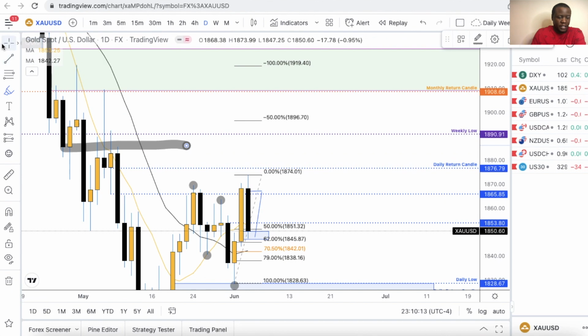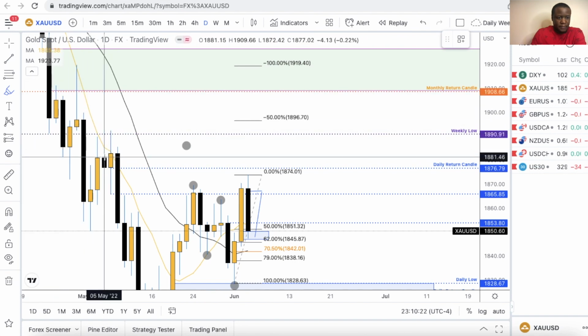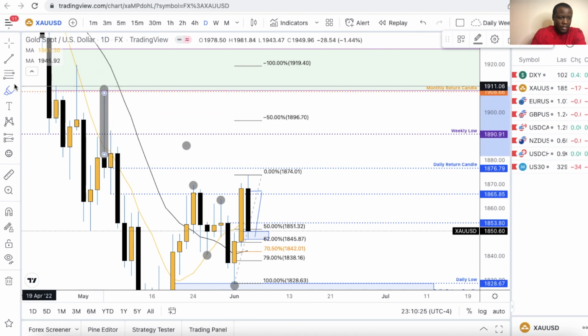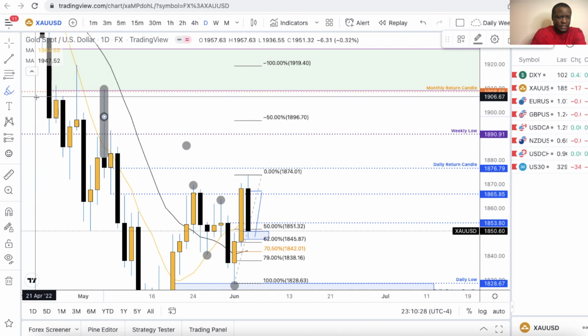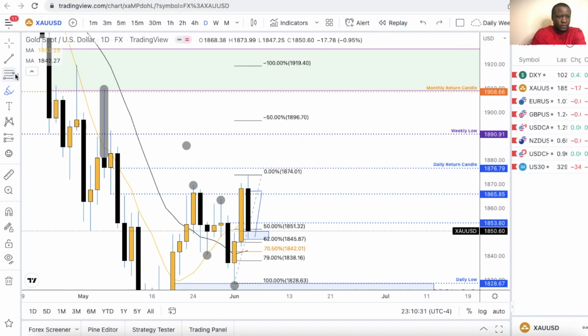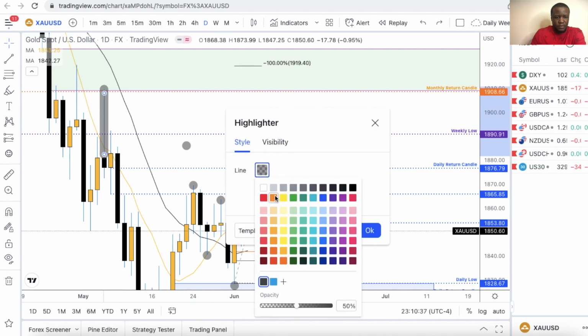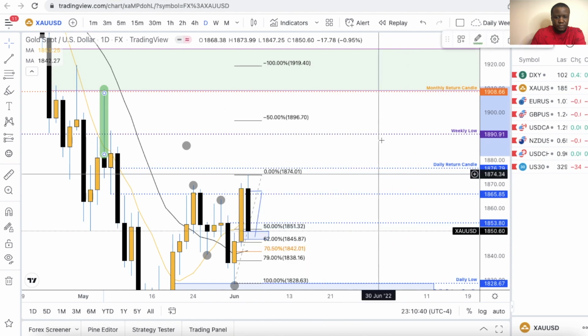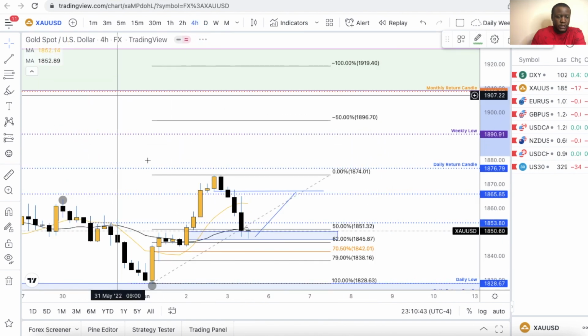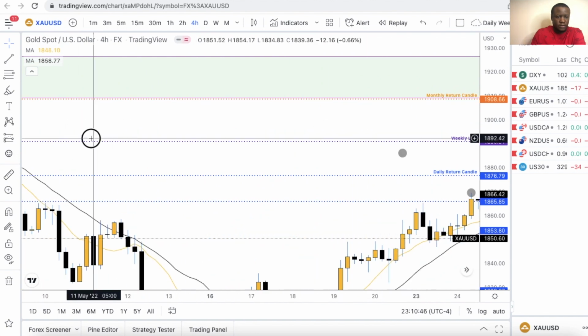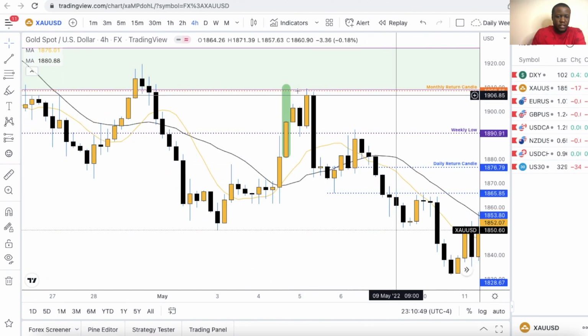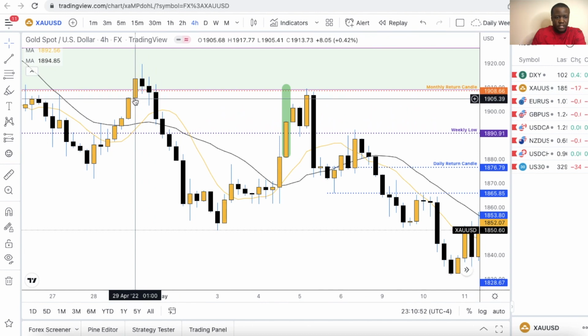And if you don't believe me, I could actually show you right now, just to let you guys see it for yourself. So I'll mark off this level so you can see where this candle actually went. Four hour. See? The 4 hour return candles. So it doesn't hit random levels. So told you guys.